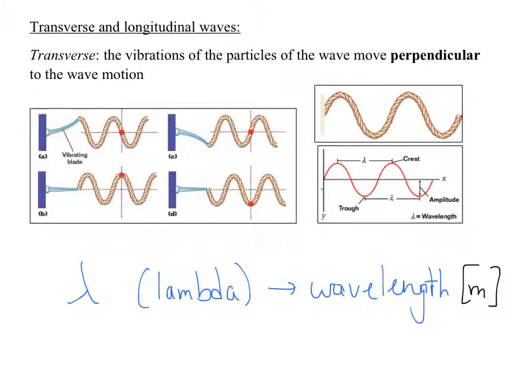Alright, so lambda is wavelength, and it is the distance between two successive crests, or two successive troughs. Clearly, what are troughs and crests from the diagram? What's another word for crest? In this case, crest could also be called a highest point, or max. Very good, highest point. And the trough is not the max, but the, anybody? Minimum, or bottom, or whatever it is, okay? So, again, we've got max, or crest, means the top of the wave at any point. Trough means the bottom of the wave.